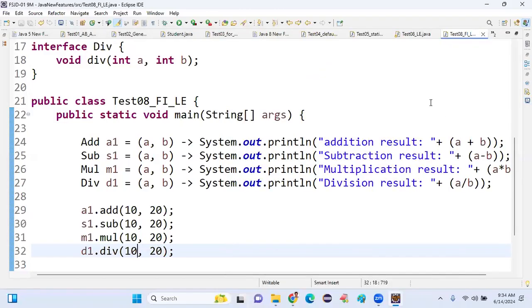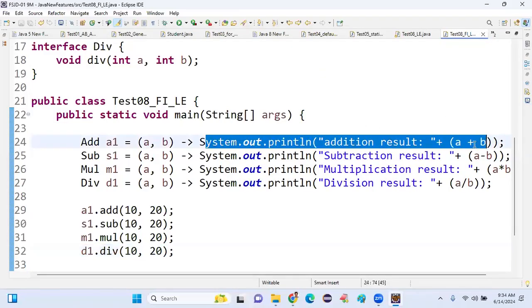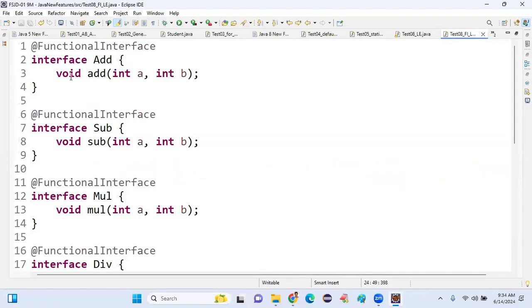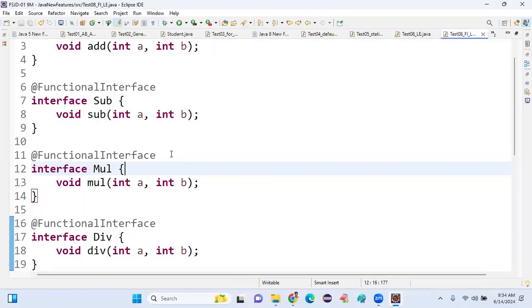Okay, everyone understand? As many different mathematical operations as you want to perform, that many functional interfaces you have to create. But I have a question here. All the people think and tell me. These many functional interfaces are required. Can you make all these four functional interfaces into one functional interface?